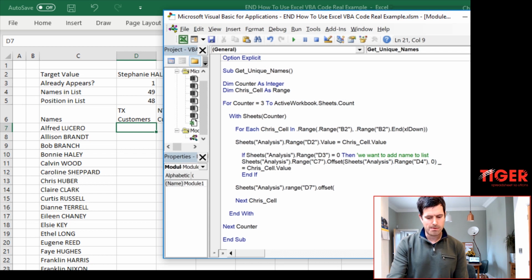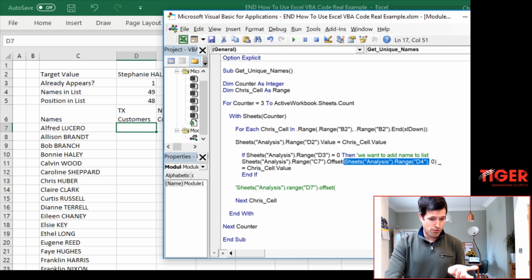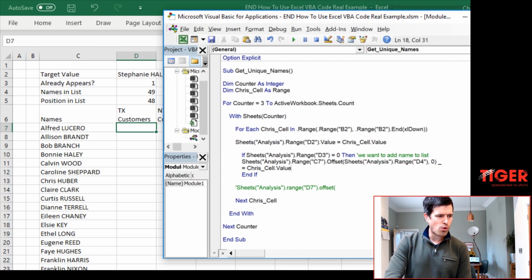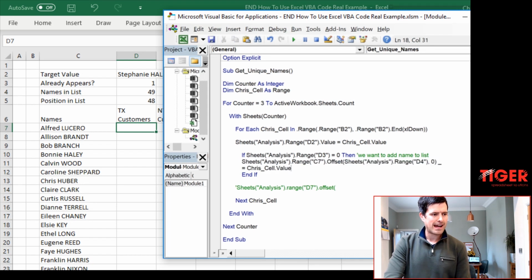I'm just going to comment this out to stop the error message coming up. We could use the method we used previously, where we just put the sheet reference in there. But I'm going to use a different way this time, just to show you 2 different ways, because this is quite typing heavy. This is a long line of code, and this could be difficult to work with, difficult to debug for you and for other people later.